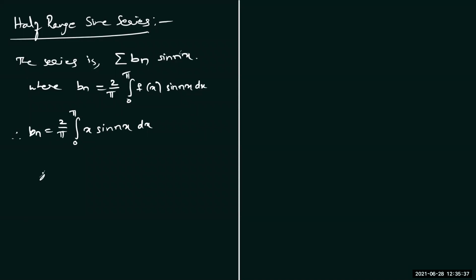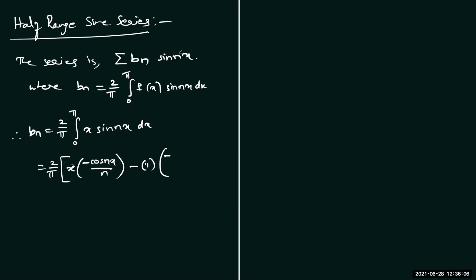So this is equals to 2 by pi into, see, keeping this x as it is, in a similar way as we did in the previous case. I'm just evaluating this integration. So first of all, I'm writing x as it is. And when you integrate sine nx, see, integration of sine nx is minus cos nx divided by n minus, when you differentiate, first of all, x, it is 1. And if you integrate minus cos nx by, you see, I'm first of all writing that minus sign as it is.